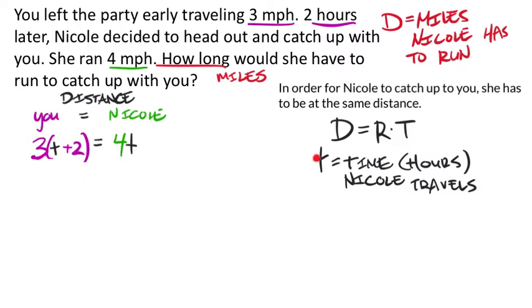Now, if by chance here you said, well, the t is the time that you ran, then Nicole's would have been t minus 2, and yours would have been a t right here. But you're going to get exactly the same amount of time. It's just that, remember, the answer wants how many miles Nicole ran. So you still need to figure out how many hours Nicole ran to catch up to you. But this becomes an equation that we just need to solve at this point. So I'm going to distribute the 3. 3 times t is 3t. 3 times 2 is 6. And this still equals 4t.